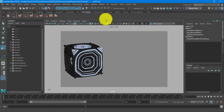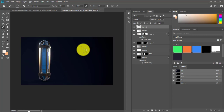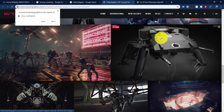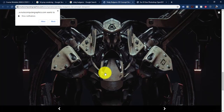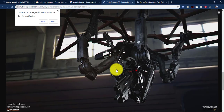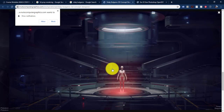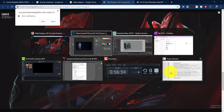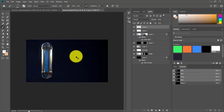So obviously you start off modeling your item, assigning your materials to it, do your lighting, do your rendering, do your passes, bring in Photoshop, set it up. Use those other images as reference. Stuff like this where again, you've got the light gray, the dark gray, you've got these little pockets of color. You can see how much detail he's adding to this stuff just by having these. Even when it's desaturated, it just looks amazing when you have the right setup and enough detail. Sweet. Cool. Questions on that yet?